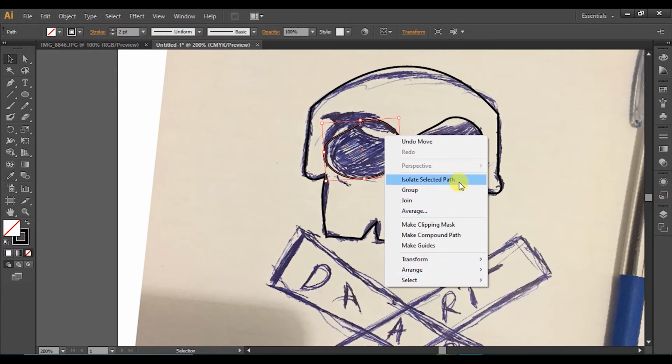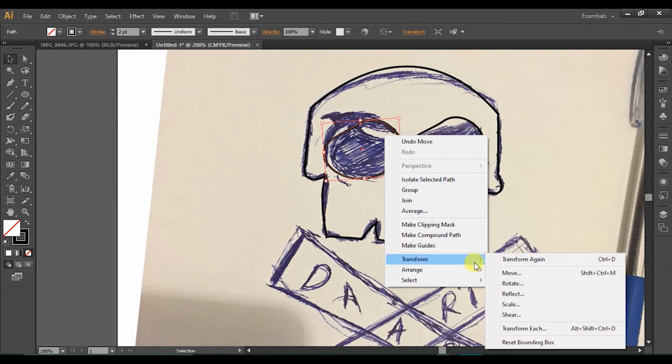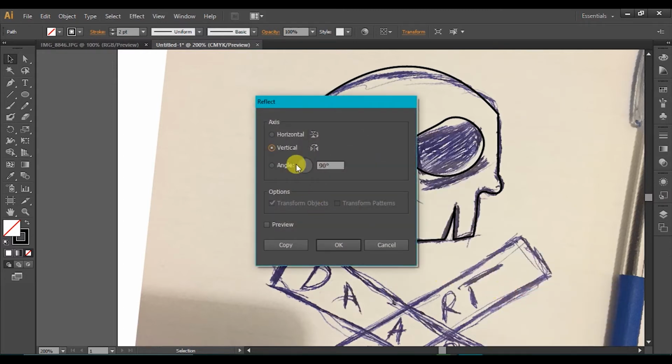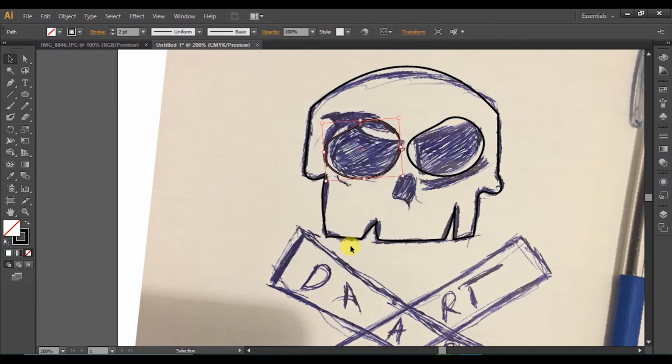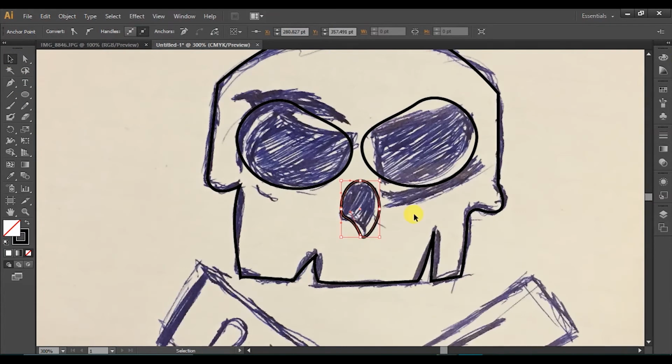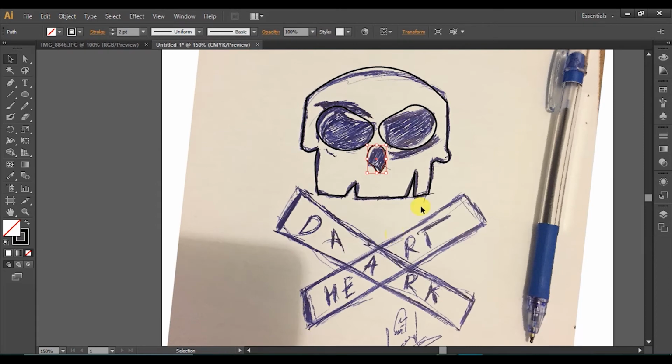You will see that you can reflect it either horizontal or vertical. Vertical is selected, 90 degree is the angle, and click OK. So here we have a skull. I will do the same thing for the nose, just make a circle, and here we go. We have a nose.